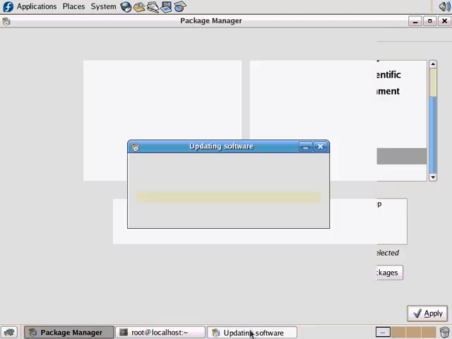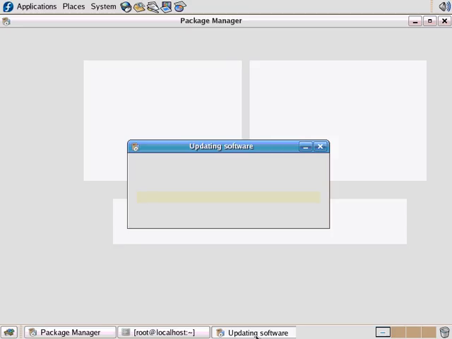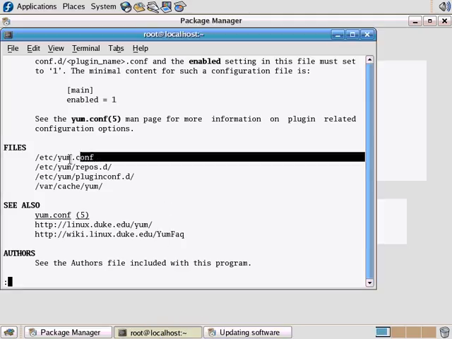Let's go over here. Nope, still updating software. Should be almost done here in just a second. Looks like it's thinking about it.